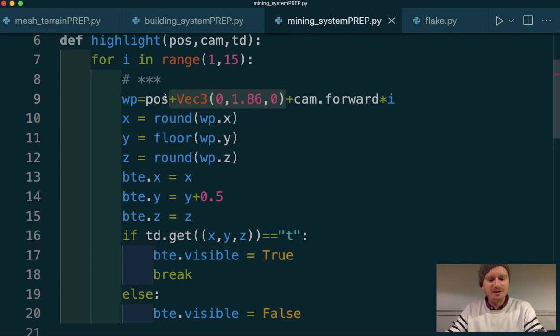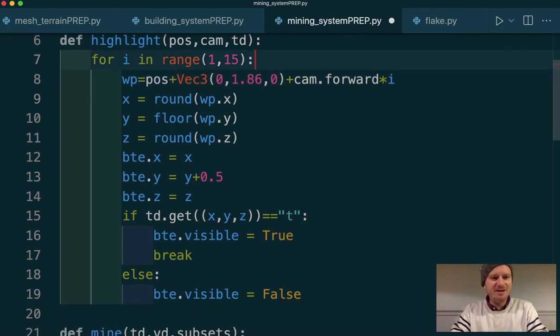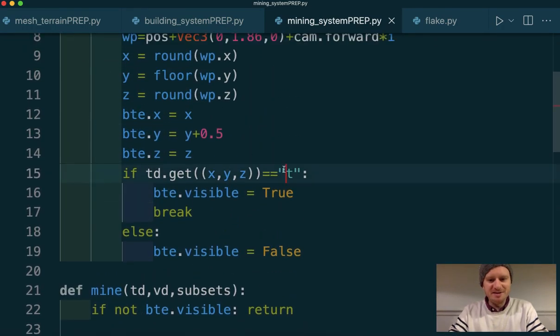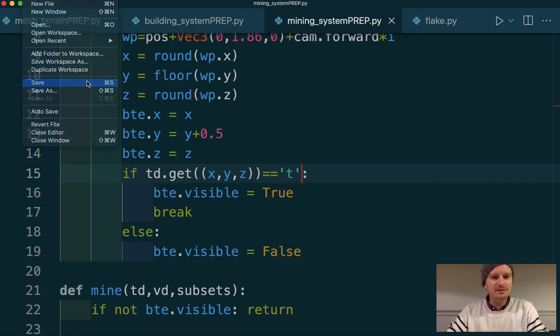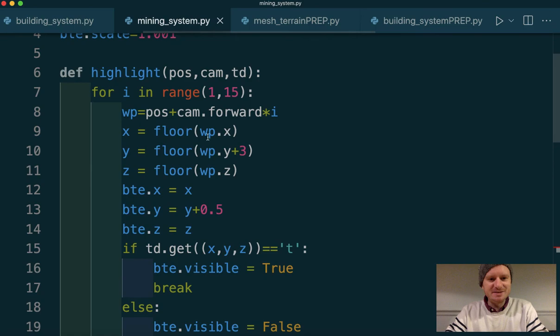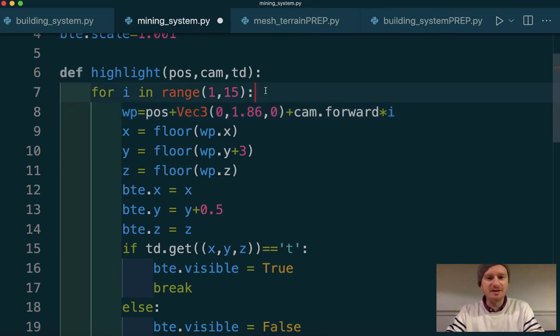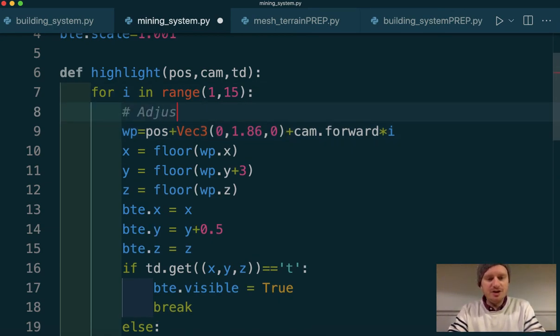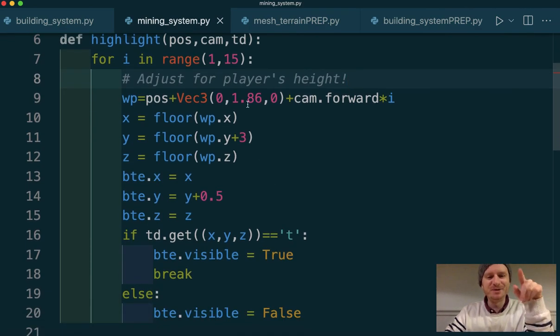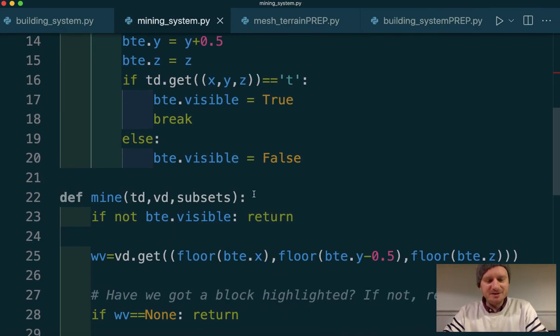So I need to write a little comment. So I just copy that, take out my asterisks. So I know I've done that. No more asterisks. Let's make these single quotes. Thank you again, Mr. Less Right, for your help. Save my prepared code. Where am I going? Mining system. So our position plus the player's height. So let's just write that in. Adjust for player's height. There we go. So when we refactor that later, we'll know what we're doing. Good. Right.